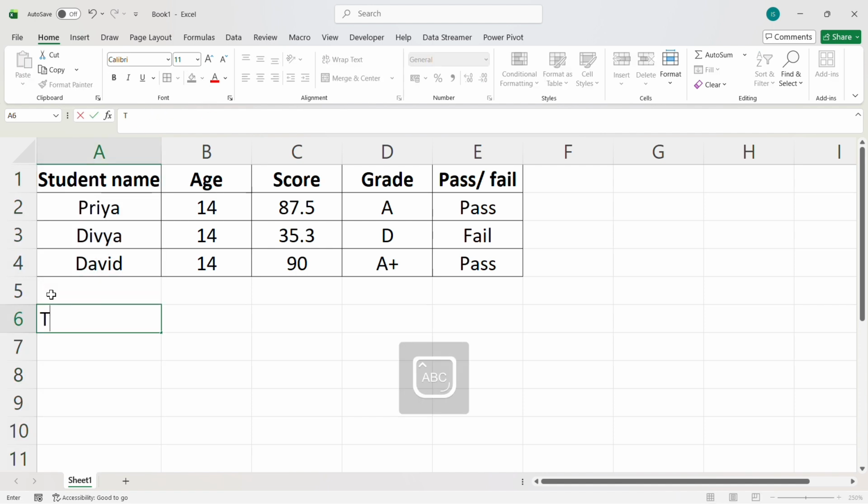These data types are called text: names, cities, labels. You cannot do math on text. You cannot add two names. I can't add Divya and Priya; this is text. Even if something looks like a number, like the postcode 600001, if it is stored as text, Excel will not add it up. Text is for describing things.